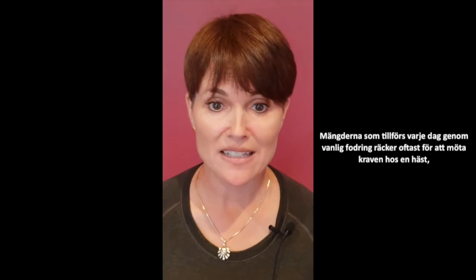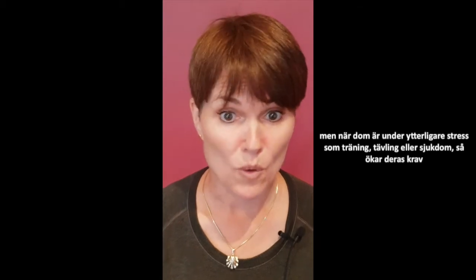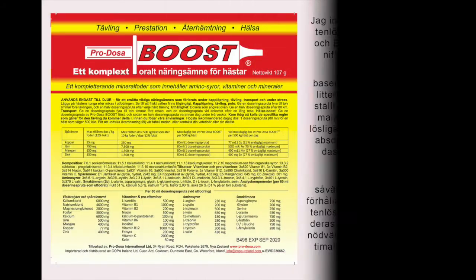Water-soluble vitamins are not stored in the body, so requirements today have to be met today. Horses under normal levels of stress probably have their requirements met by their daily feed, but when they travel, work hard, or are ill, their requirements increase significantly, and supplementation might be required to ensure they meet their needs to support optimal performance, metabolism, recovery, and health.